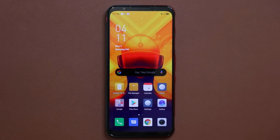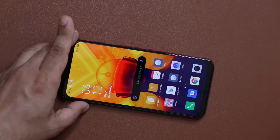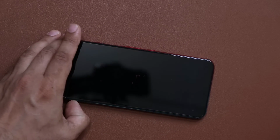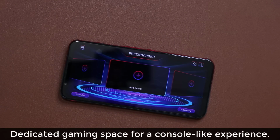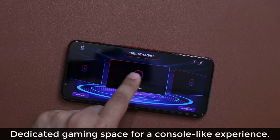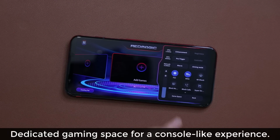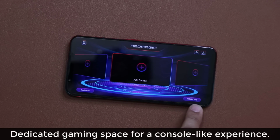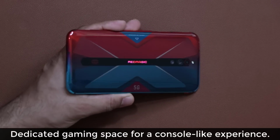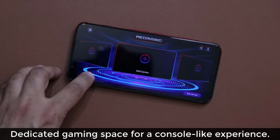Now earlier I talked about the red button on the side over here. So basically when you flip the phone like this and you turn on this button, it gives you a dedicated gaming space that gives you a console-like experience. So here you'll be adding games. And then from here I can swipe in, and these are all my options. 90 Hertz. I can switch to 144 Hertz. I have the RGB LED strip. On the back we have a LED strip. You can see the light flashing. Okay, that's customizable.